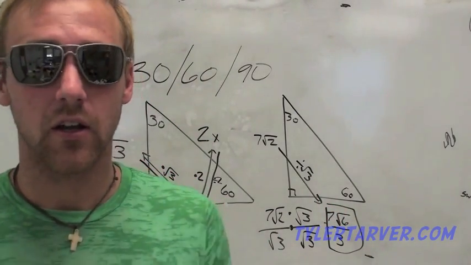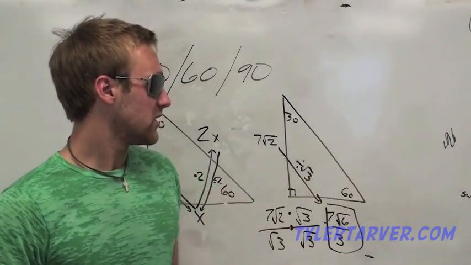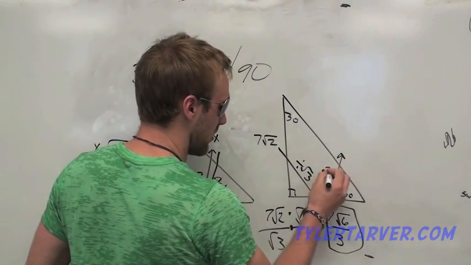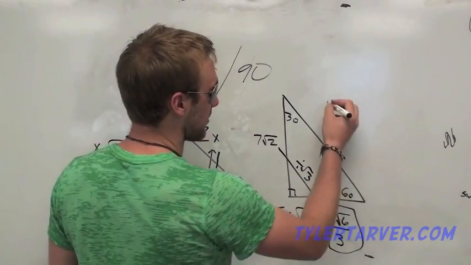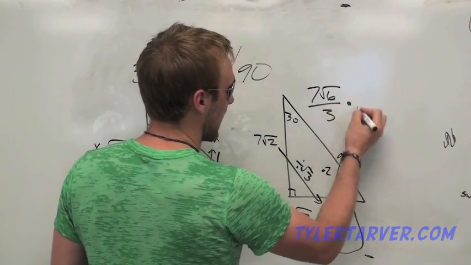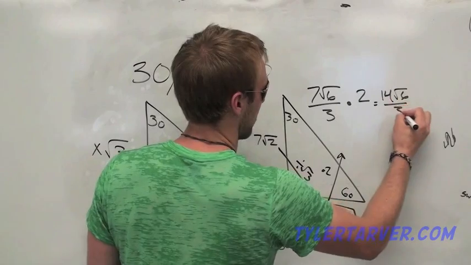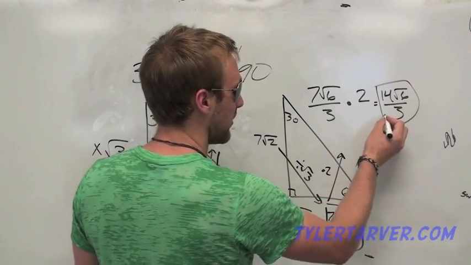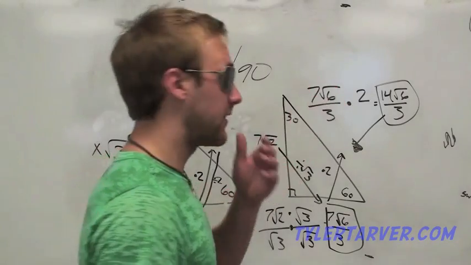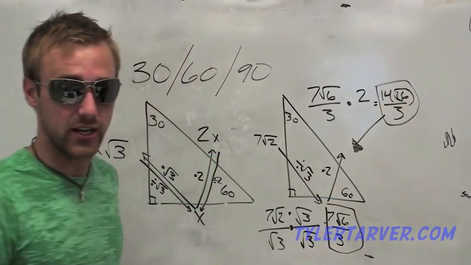Okay? Now, what we've got to do is we've got to multiply this sucker times 2 to go up here. Because when we go from here to here, we times it by 2. So, leaving it in simplest radical form, we go 7 square root of 6 over 3 times 2 equals 14 square root of 6 over 3. That can't really be reduced, so that's our answer. If they want it in a decimal, just put that in the calculator as a decimal, but just make sure you close parentheses around that 6 or else you're going to jack up your answer.